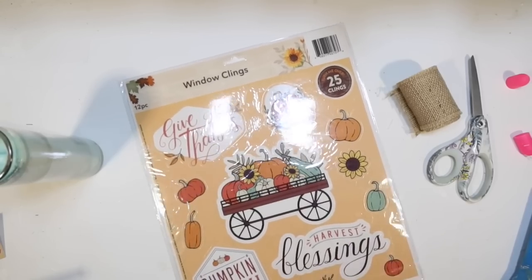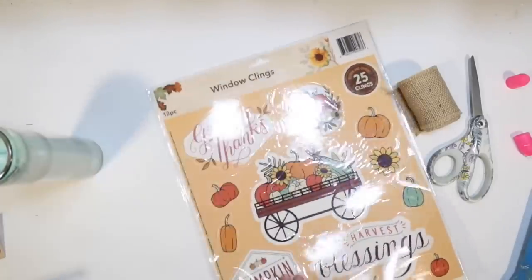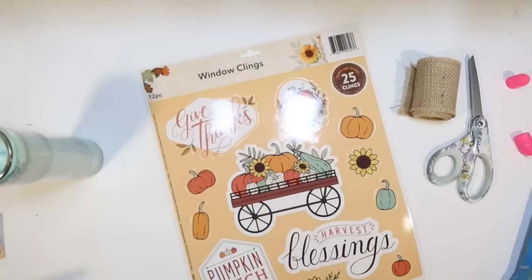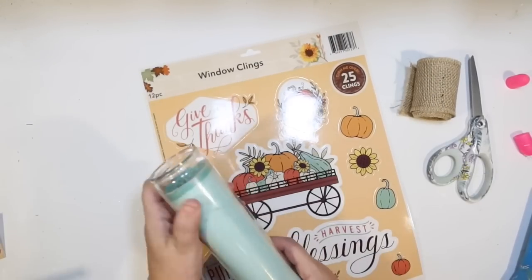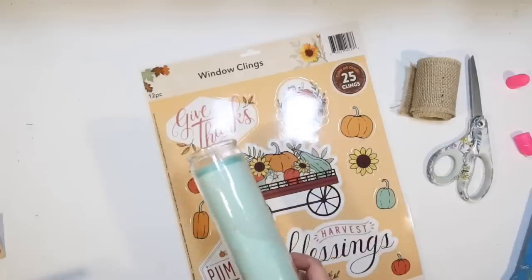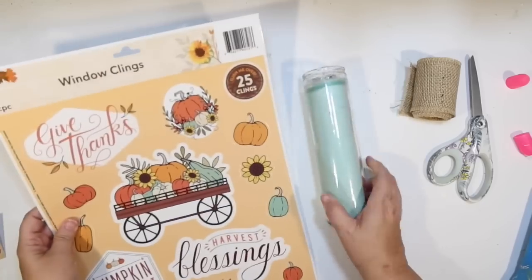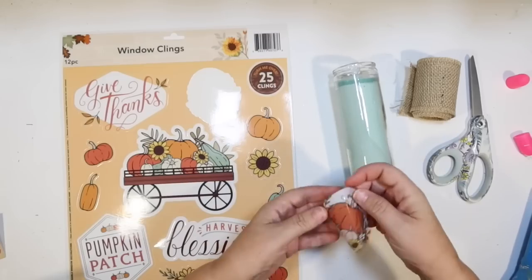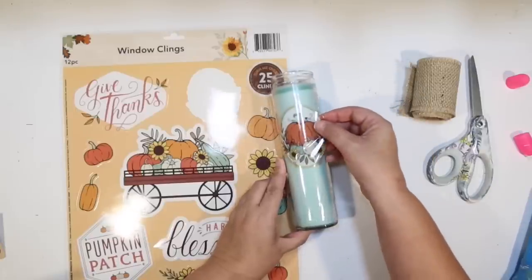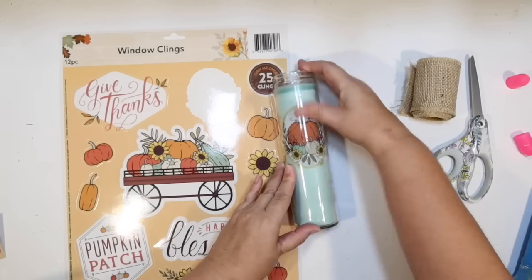So we're going to use these. They're so cute. I love that they already incorporate blue pumpkins and blue gourds and stuff in there. And I see the perfect window cling in there. And doing a window cling on a glass candle from Dollar Tree couldn't be any easier because it's glass, of course, right? So I'm going to decorate part of the candle with that. I'm also going to decorate part of the candle with that burlap ribbon from the Dollar Tree. So this is the one that I had my eye on. The colors are perfect. It's going to match my burlap. It matches my candle. I just find the prettiest side of the candle because they're not all equally pretty. And just put it on.